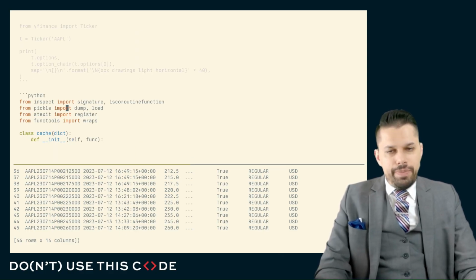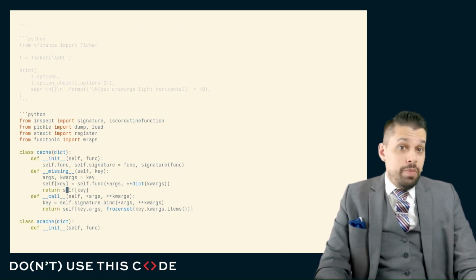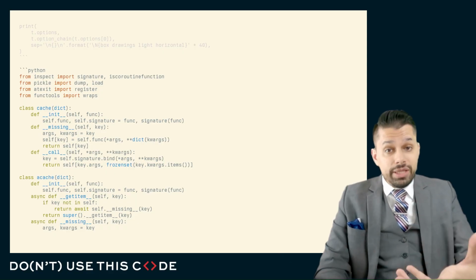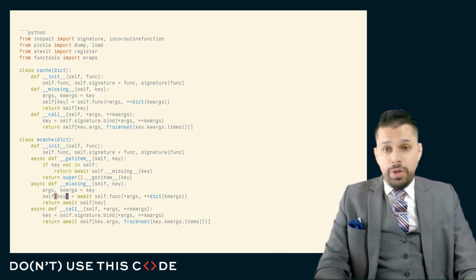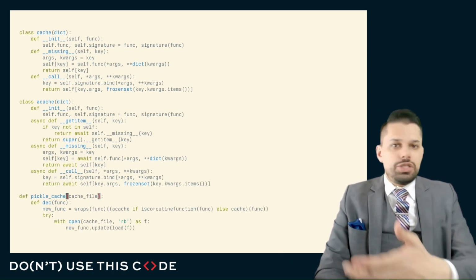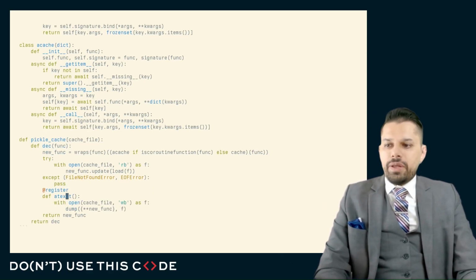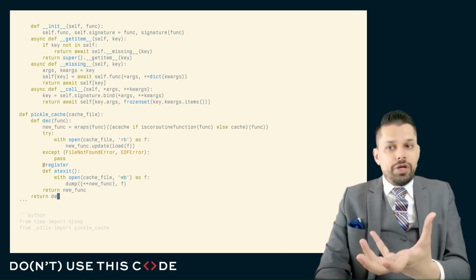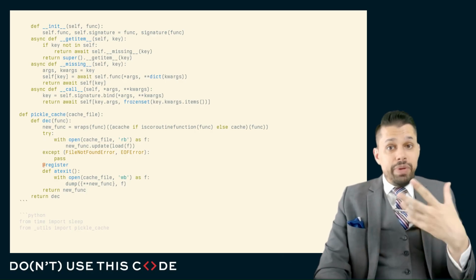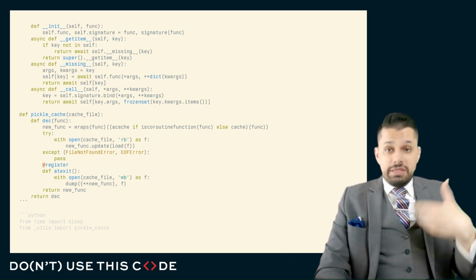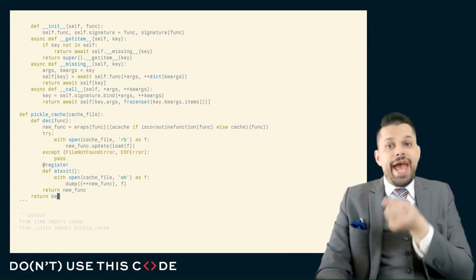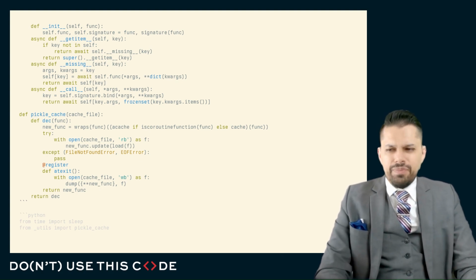When we did web scraping, one of the things that we suggested you might do in order to prevent yourself from being rate limited by the web scraping or prevent yourself from running into other problems is to use some conceit like this pickle cache, where this pickle cache gives you the ability to decorate a function and to transparently pickle that function such that subsequent calls to that function read from the cache as opposed to read from the live API.